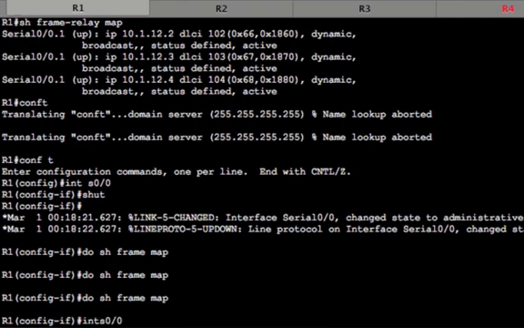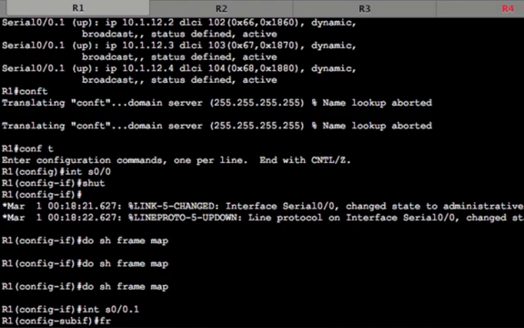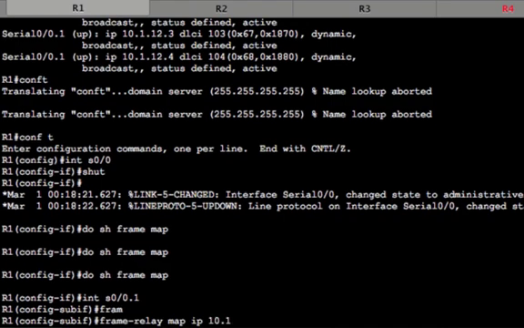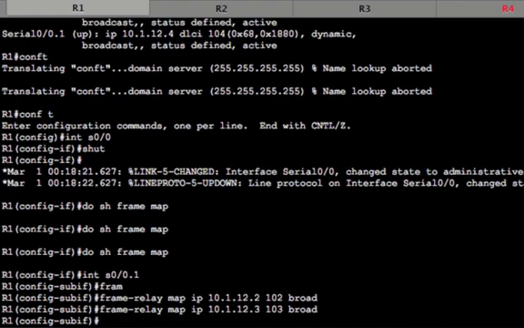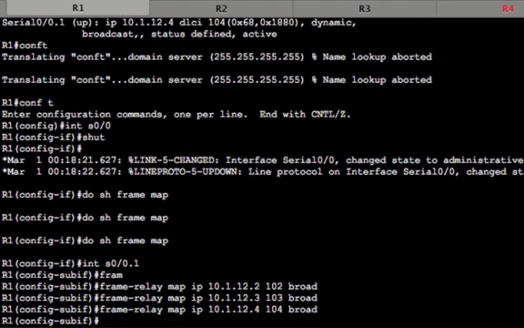Let's go into serial 0/0.1 and we'll do a frame relay map IP 10.1.12.2. That's going via DLCI 102 broadcast, and 3 was via 103 broadcast, and 4 was via 104 broadcast, and then we'll go into 0/0.